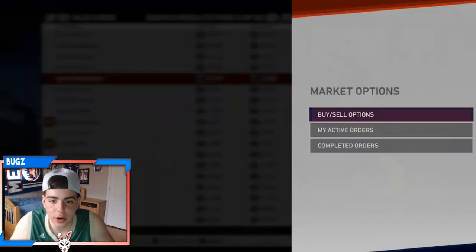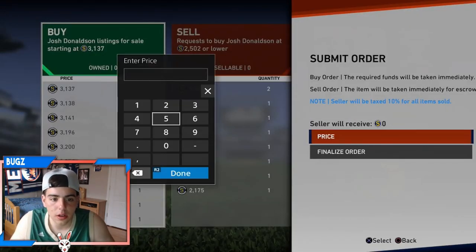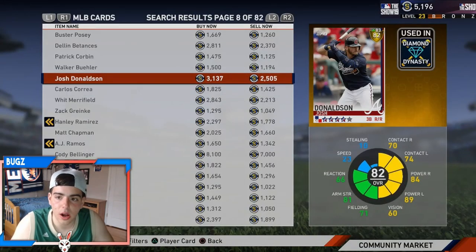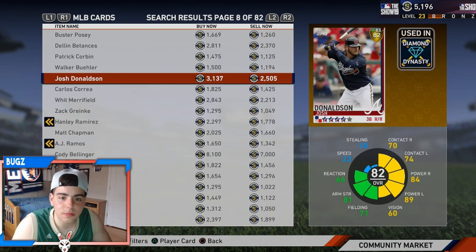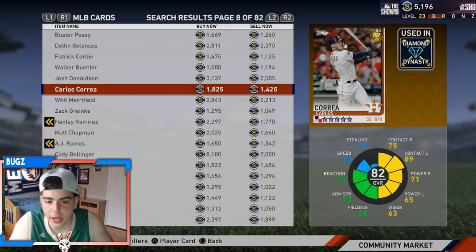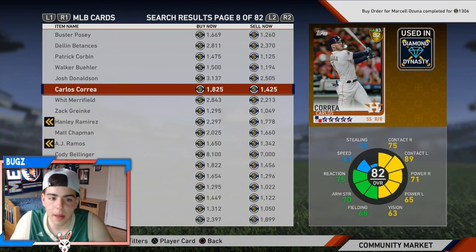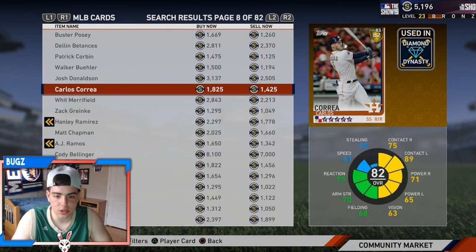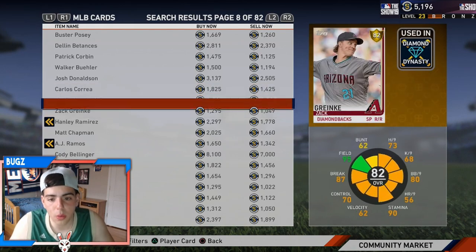Okay, Donaldson. Very good price gap. I'm entering it. 25.05. Quick price gap. Make quick stubs. But I would hold on to him. Honestly, yeah, everyone's just going down. Correa was literally 3K. He's 1,800. I pulled that piece of crap and I sold him right away because I was so triggered. I just quick sold him. Because come on, dude. Why is the auction so low?